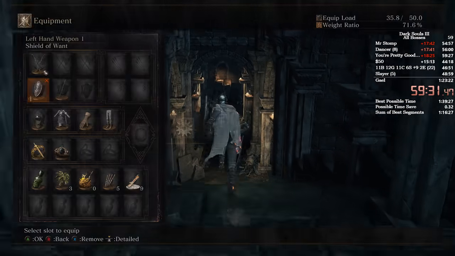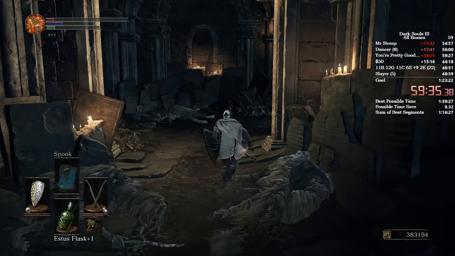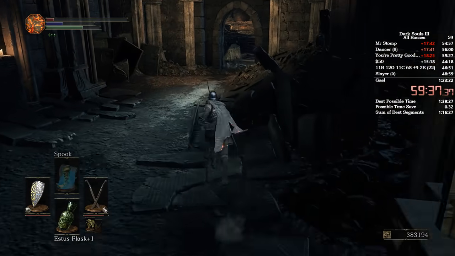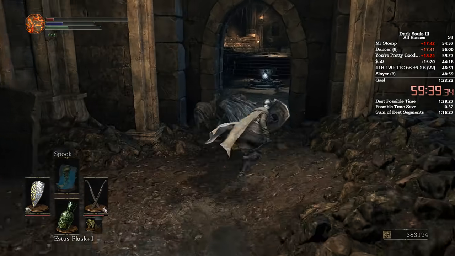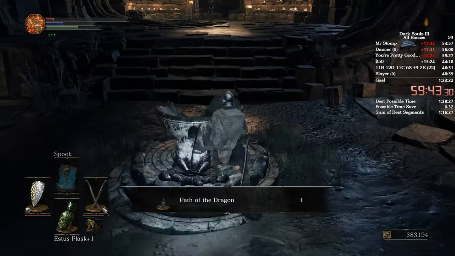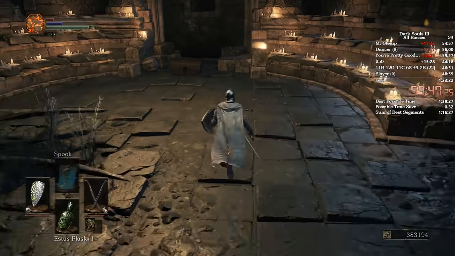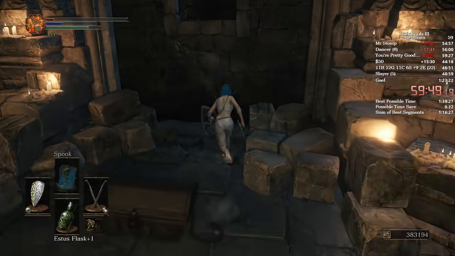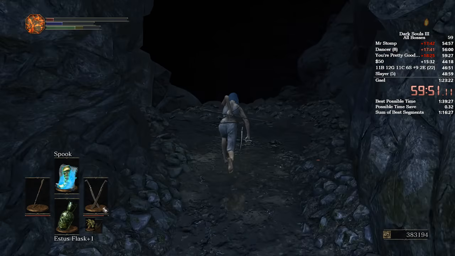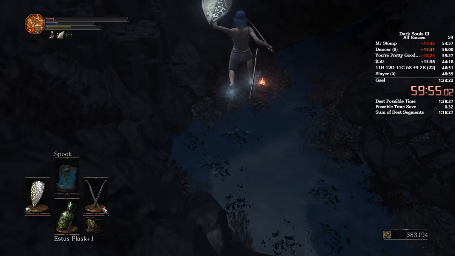So now this health really sucks, because this guy can hurt you. So I might die here, we'll see. But you want to change to your other shield here as soon as you've spawned in. Right, nice. Pick this up. Change to that. You want to have Path of the Dragon on this attack. Take off all your armor so you roll further. I'm going to spook because I don't have enough health to live here. But normally you always have enough health.